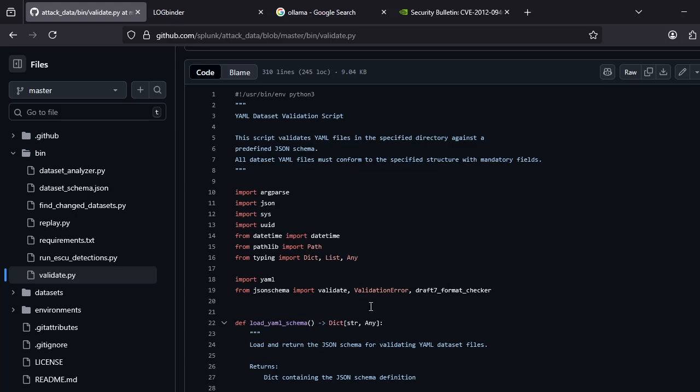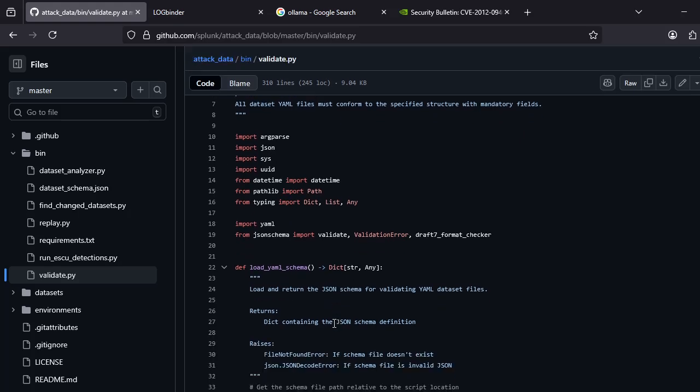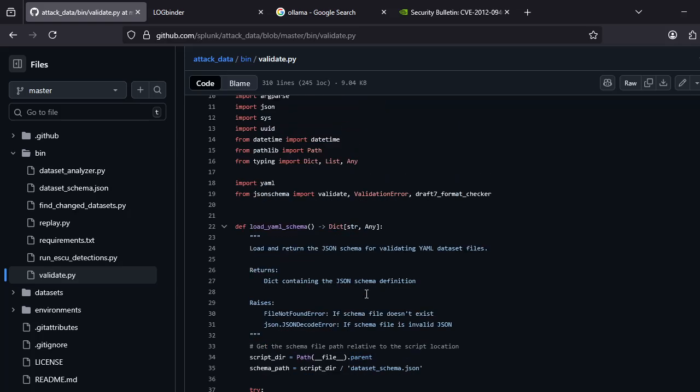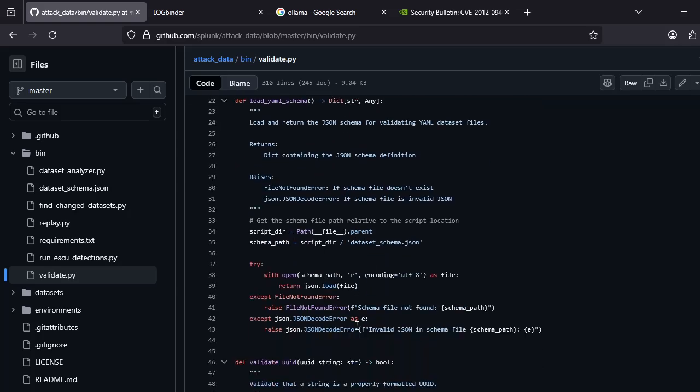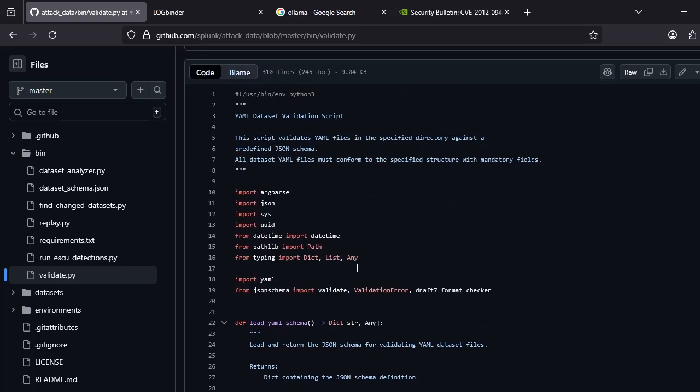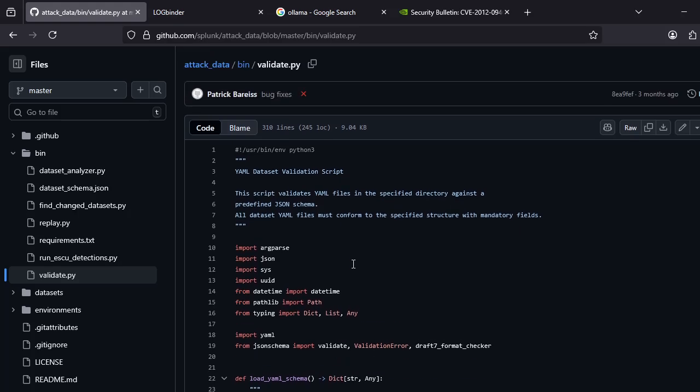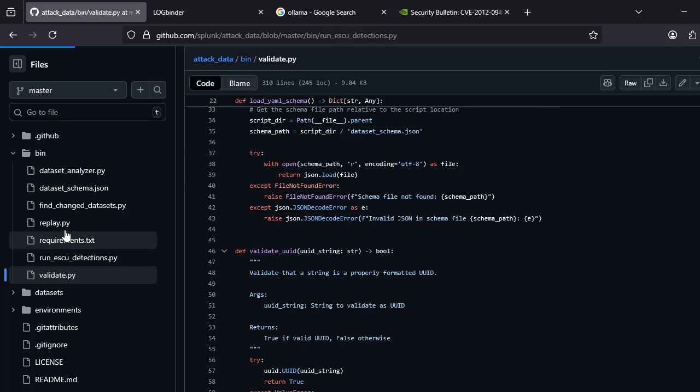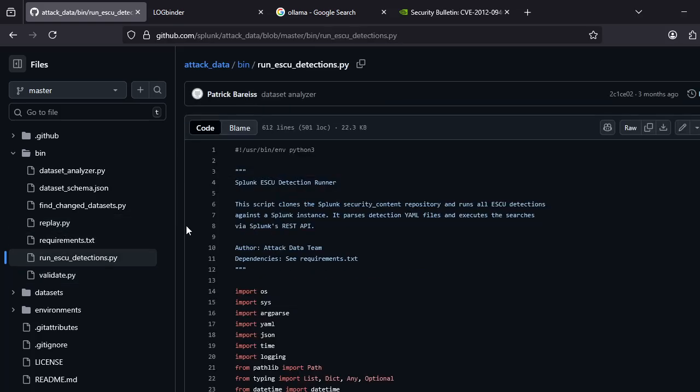So this is the script that validates all the files in specified directories against a predefined JSON schema. So if I know the data YAML file has to confirm this specific structure, because there might be things in that YAML file which may be introduced by malware, which are waiting to be opened and are really bad for your computers, and they are bad illegitimate files. They are not exactly following the YAML structure, so you can say that yeah, they need to follow this. And SQ detection, yeah, SQ detection runner, so you can find all of these things.